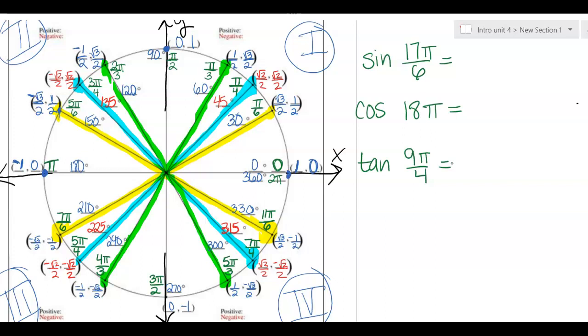So just like with the degrees, how we subtracted 360 when the number was too large and saw what was left over, you can do the exact same thing here. It's just that instead of subtracting 360, you're really subtracting 2 pi. You just want to subtract it with a common denominator to what you have. So if I do 17 pi over 6 minus 12 pi over 6, I'm left with 5 pi over 6. That tells me this is 1 whole lap and then an extra 5 pi over 6. So this is the same position at 5 pi over 6 as 17 pi over 6. And so the sine at that location is the y coordinate, which is 1/2.